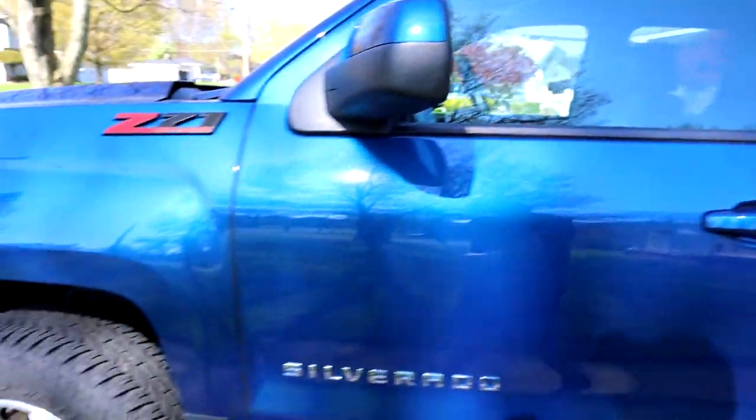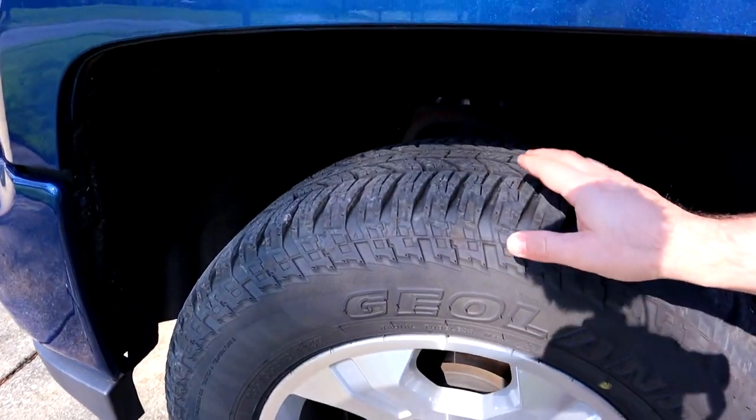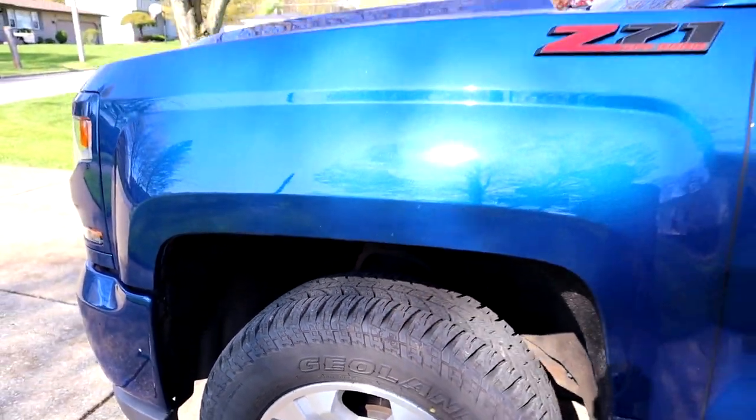Well, I just got these Geolander Yokohamas on here. Treads looking real nice. These tires are actually pretty good. They got good reviews, and they also are quiet when I drive them for an all-terrain tire. And they do well in the snow. I didn't get any footage this winter in the snow of it, unfortunately. But trust me, they are good tires.